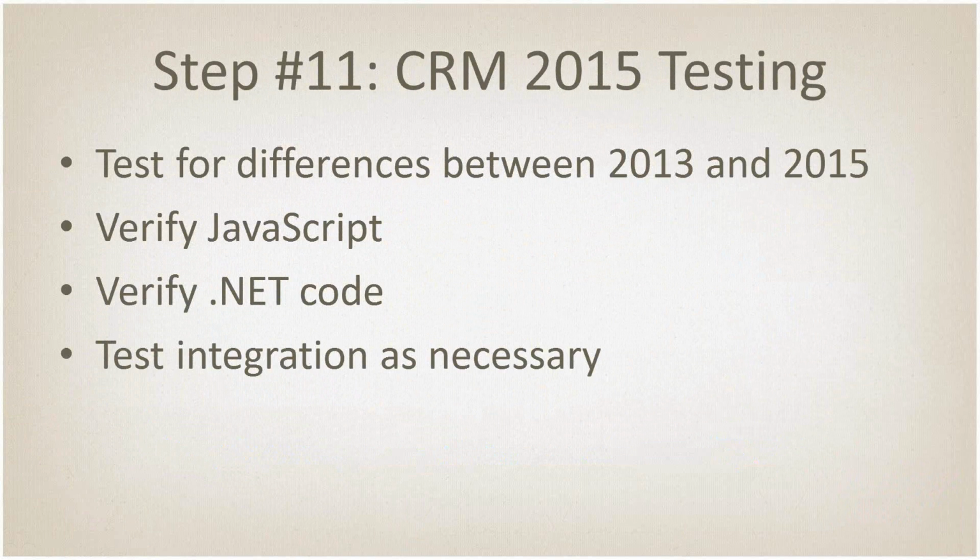There are really not that many to my knowledge. It mostly performs exactly the same way as far as the user interface paradigm is. Again, verify your JavaScript just to make sure, verify the .NET code, which includes your plugins, etc. And at this point is where I actually start testing the integration if we need to. So that could be installing the email router for testing, maybe the Outlook client. It really kind of depends on what level you want to do. If you have something like Scribe that integrates between CRM and GP, maybe you do it at that point. Again, whatever you need to do to test your final production system, this is when you do it.